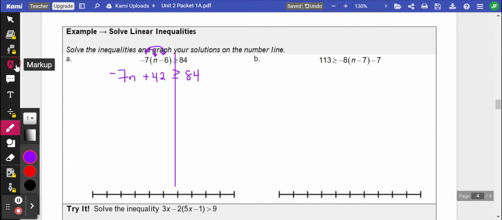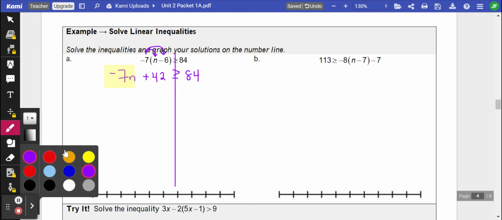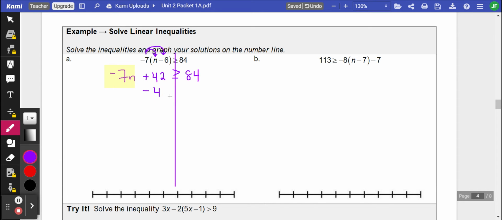Once we get to this point, this is the same as what we did in the last lesson. We can't do anything with that negative 7 by the end yet until we cancel the 42. So we're going to go ahead and subtract 42 from both sides so that these cancel and bring down our negative 7n. And since we didn't multiply or divide, bring our sign down. And then 84 minus 42 is 42. The last step we need to do to get n by itself, because they're right next to each other, is divide by negative 7 on both sides. So the left side cancels, and the right side gives me negative 6.